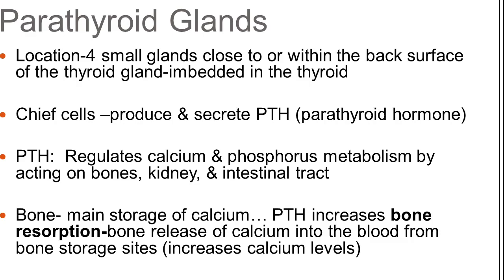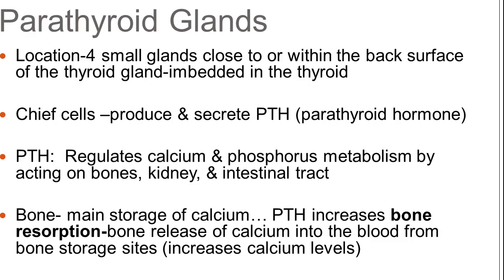calcium levels. But when the body senses that calcium levels are getting too high, that's when calcitonin is secreted from the thyroid, because it will stimulate osteoblasts, take calcium from the blood, and start to build bone. So it'll take the calcium out of the blood, inhibit those osteoclasts, and will thus decrease blood calcium.